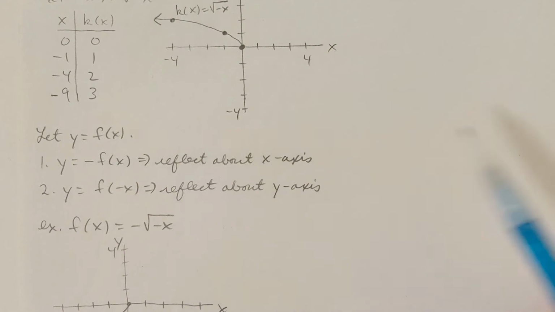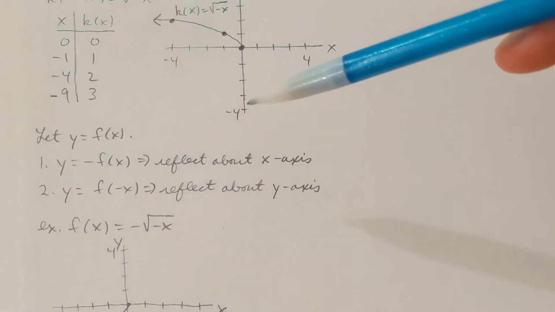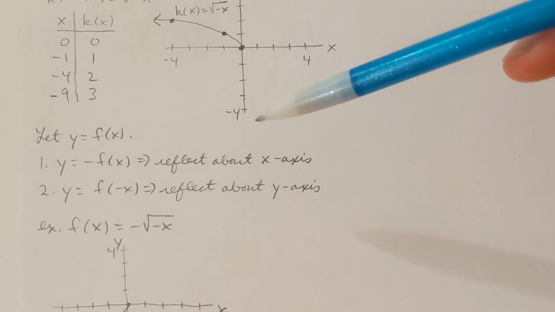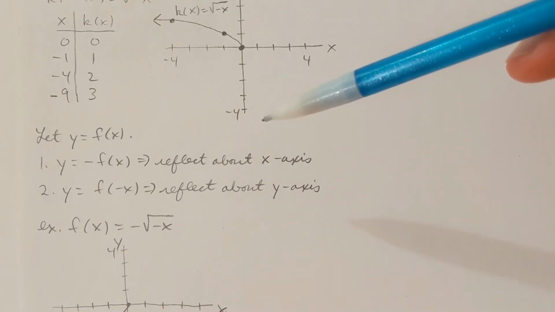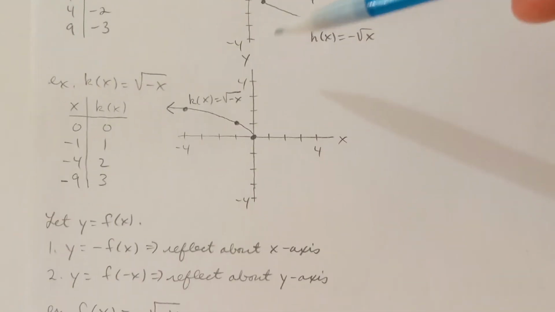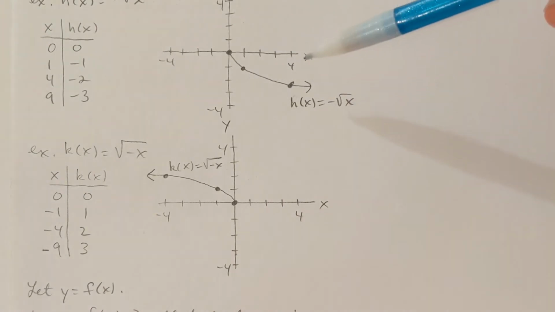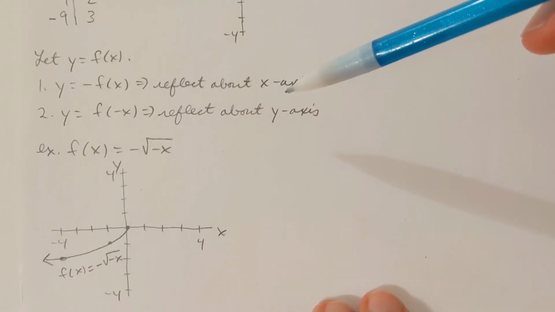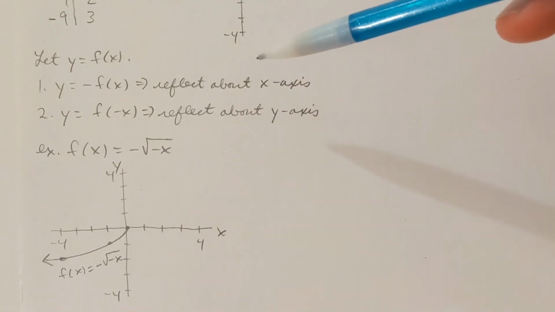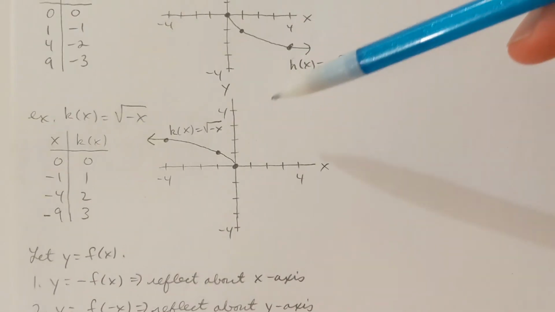In general, let's let y equal f of x be one of the functions that are known to us on that sheet there. On problem 1, suppose that we have y equals -f of x, like up here. Well, in this one we had to rotate the graph about the x-axis. In general, we're going to have to reflect about the x-axis. Item 2, y equals f of -x means that we're going to have to reflect about the y-axis.